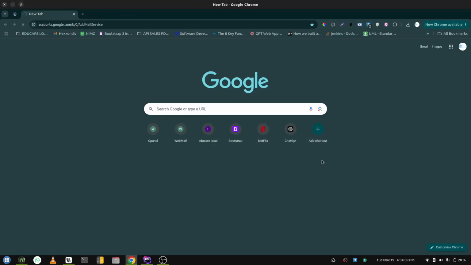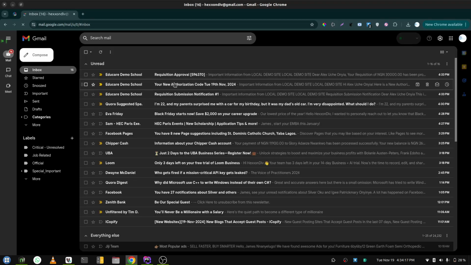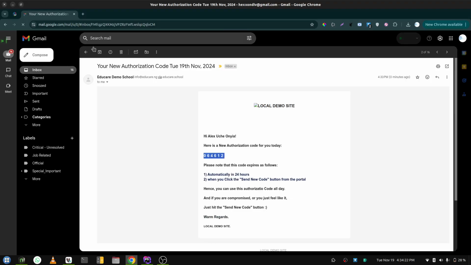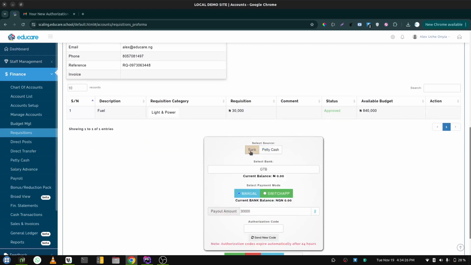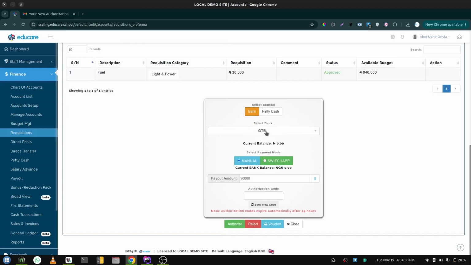Let me see. Authorization code ought to have hit my inbox by now. Right there, new authorization code. Good. So if I get this and I take it over to this space, and I want to pay from a bank, this bank ought to already have that balance, right?